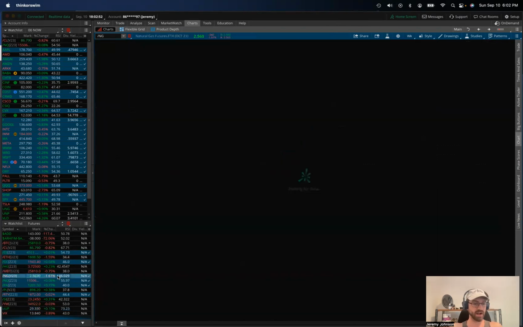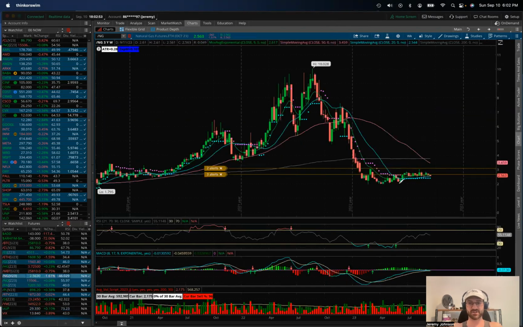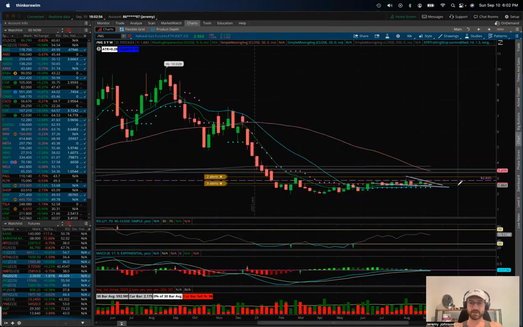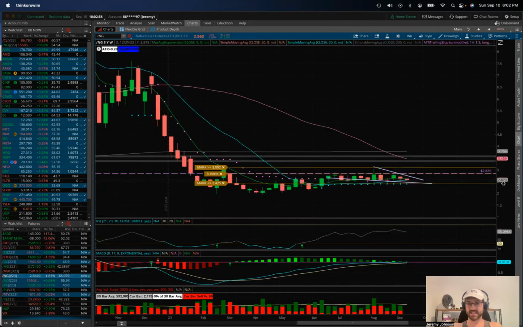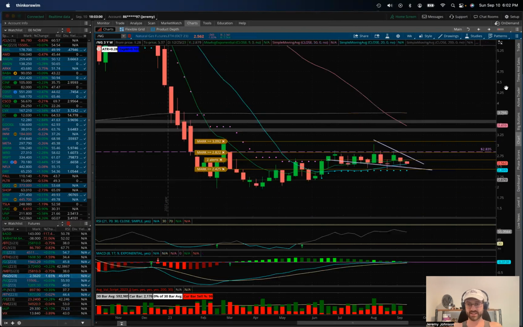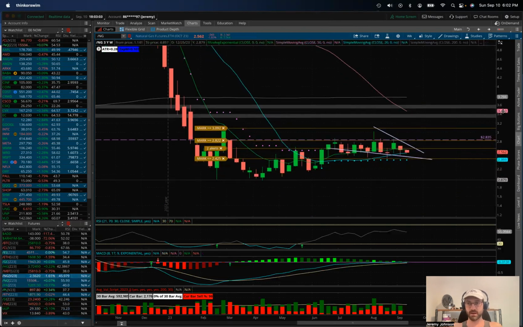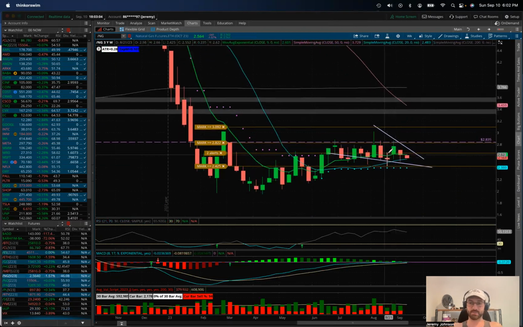Finally, just because we've been tracking it for quite some time, let's go out to natural gas. This bottoming pattern that we have been watching and tracking for at least a few months now has broken down once again, and is now testing the lower end of the range, testing this 20-period SMA on the weekly. We really need to see that hold.